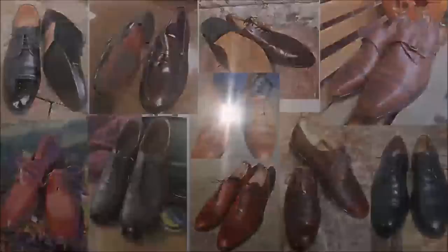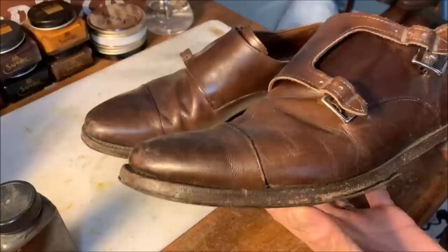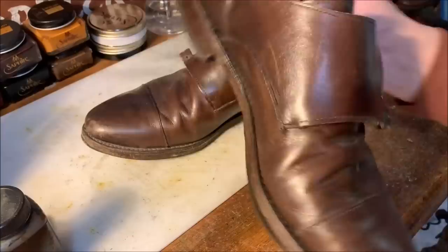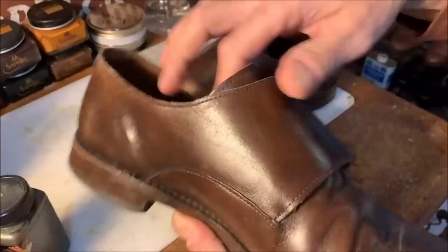Okay, so let's see what we're dealing with here. This is a pair of, I think it's a Mora 2.0. And yep, Mora 2.0, I can see it in there. The owner of these shoes wears them, obviously has enjoyed them, and he says he does use shoe trees. A lot of scuffs and scrapes on the toes and edges of the soles.